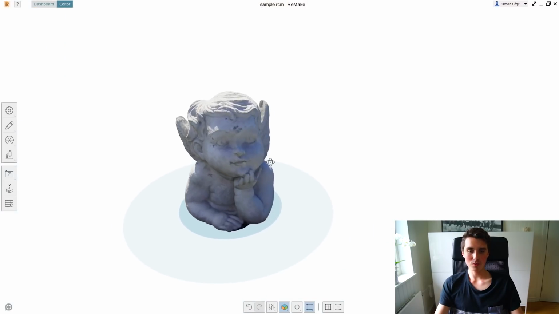There we have it. Beautiful. We are pretty much done right now. All we have to do is set the scale, because our software doesn't know if our statue is 1 millimeter or 1,000 millimeters tall. So let me go and get the object.